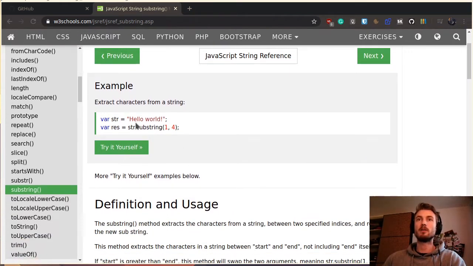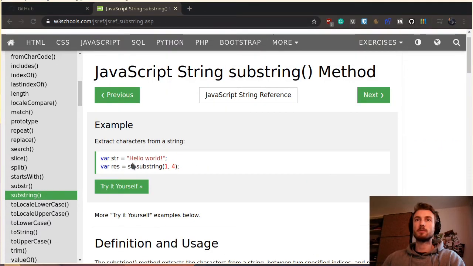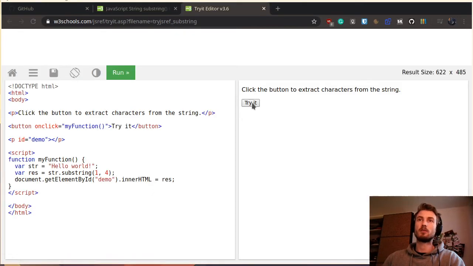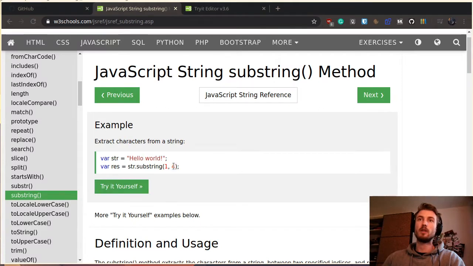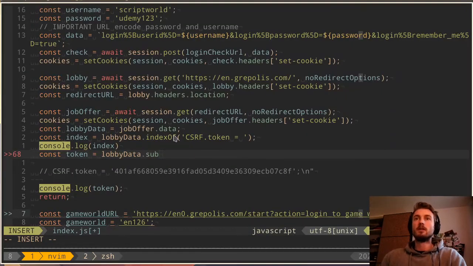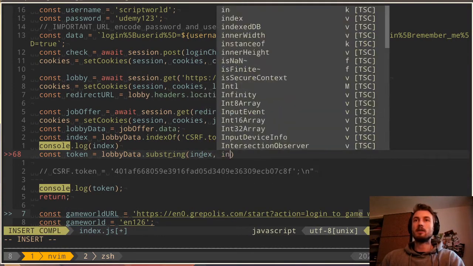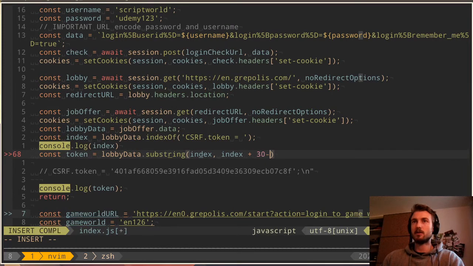For example, here you pass in 1 and 4, and you should get the L, without the O. So it goes to index 4 from index 1. So we go substring from the index until index plus, let's say 30.